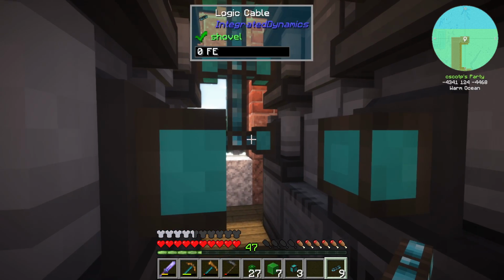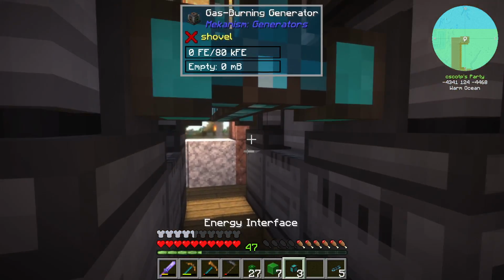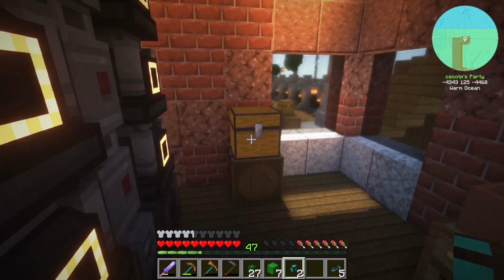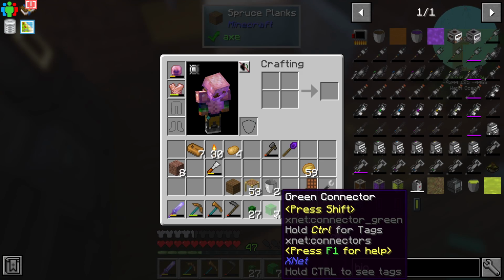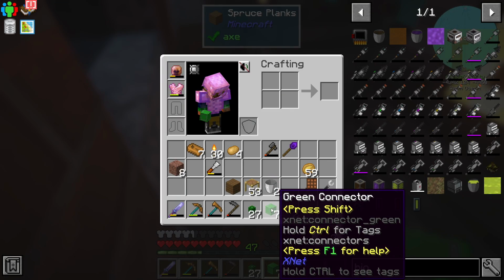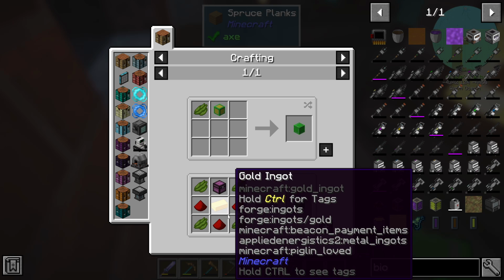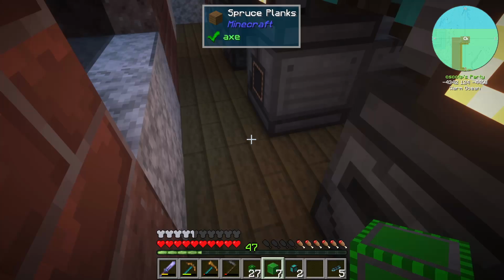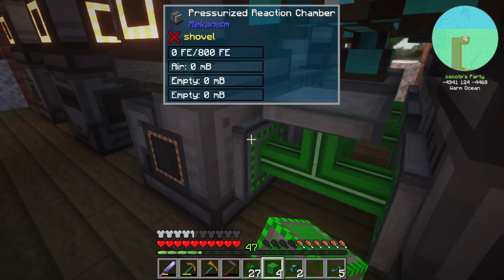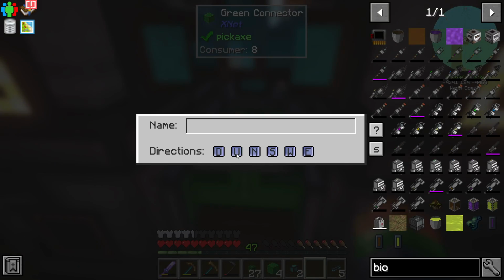Pretty simple. I'm kind of enjoying it. There we go. And it is something we've already learned about. So even better, right? There's that. And that will plug into our next system, which is XNet. So we're going to use some of these green connectors. And these are pretty simple to craft. It's just, you know, a chest, green dye, gold, and redstone. And we're starting to get a fair amount of stuff, right? Because our thing's really working well. So this, I'm going to turn off up.